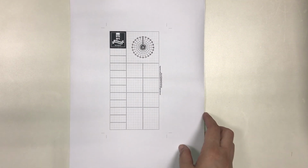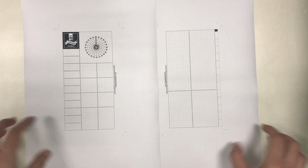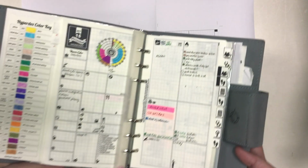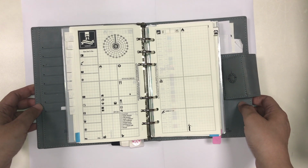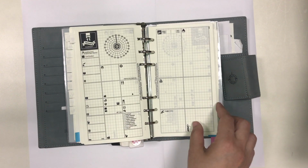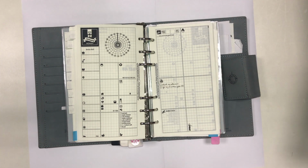So here I have a sample printed out. This is the day on two pages Plan Like Marianne with a grid and the Hyperdex Extra. But what I have printed out as an example are the ones without the icons. Now this is what you see that I'm using. I put up a video flip through of this every single month, and this would be almost exactly the same. The only difference would be that you would have no icons if you don't want the icons. And if you want the icons, the version that I have up on my store as a listing would have slightly different icons, and I will show you later.